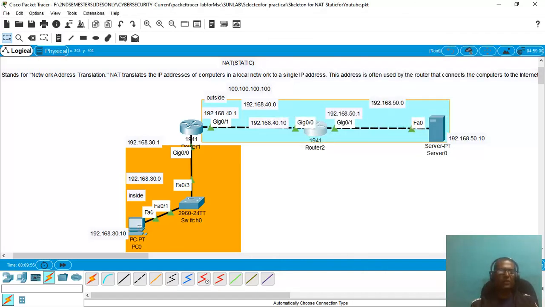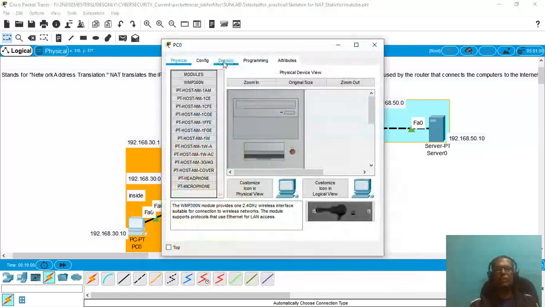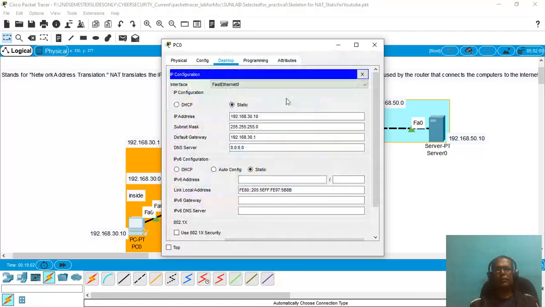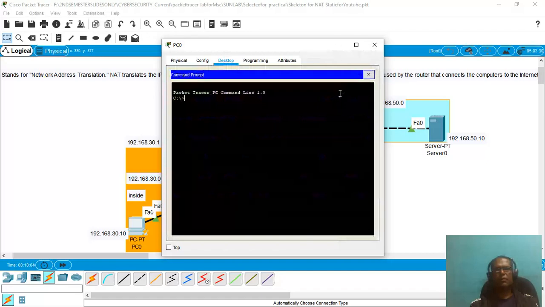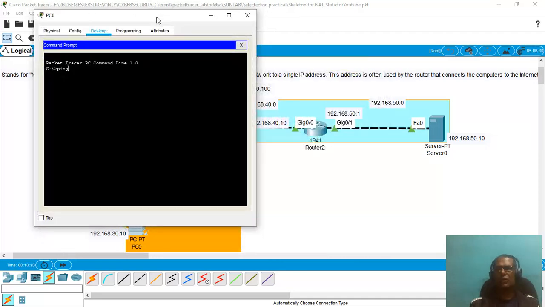So let us just try to ping and confirm whether the devices are able to communicate with each other. I am pinging from 30.10 to 50.10. Ping 192.168.50.10.